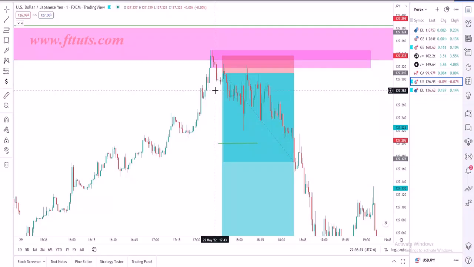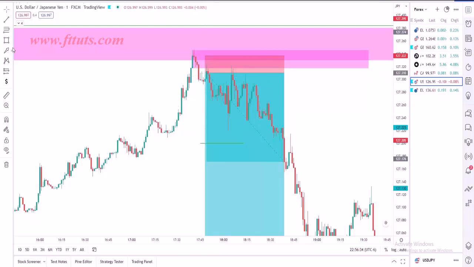I'm not a perfect trader. I make mistakes myself and things like that. What I really should have waited for was a break of this structure, and I didn't. So I ended up getting into the trade right here, which was premature. The proper entry for this trade would have been right here. And it actually would have given you about the same. Actually, it would have given you maybe a slightly better entry as well.